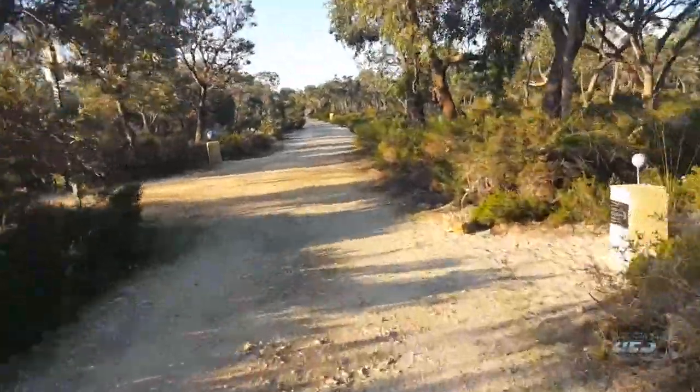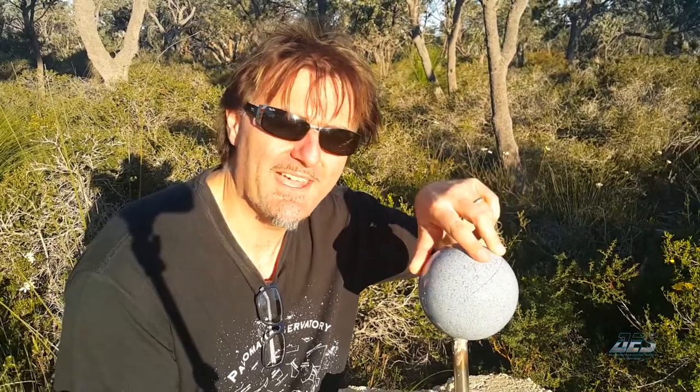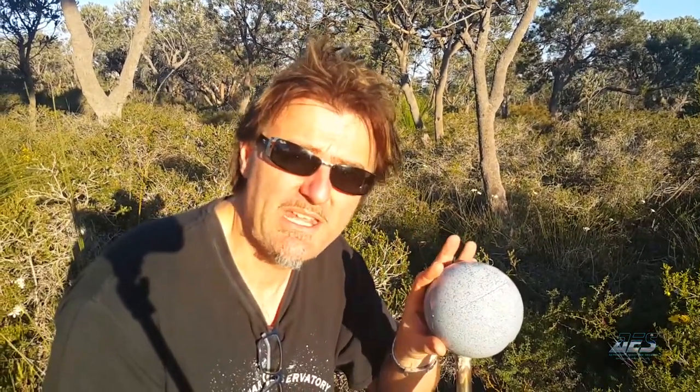The first planet on the cards: Mercury. So far we've covered 58 million kilometres. The average distance from Mercury to the sun — it takes 88 days to go once around, and its day as it spins on its axis takes 56 Earth days. You'd probably think Mercury is the hottest planet, being closest to the Sun, but it's not. Mercury has surface temperatures on the daytime side of 325 degrees, and nighttime temperatures drop to minus 170, because it has no atmosphere to trap the heat in.